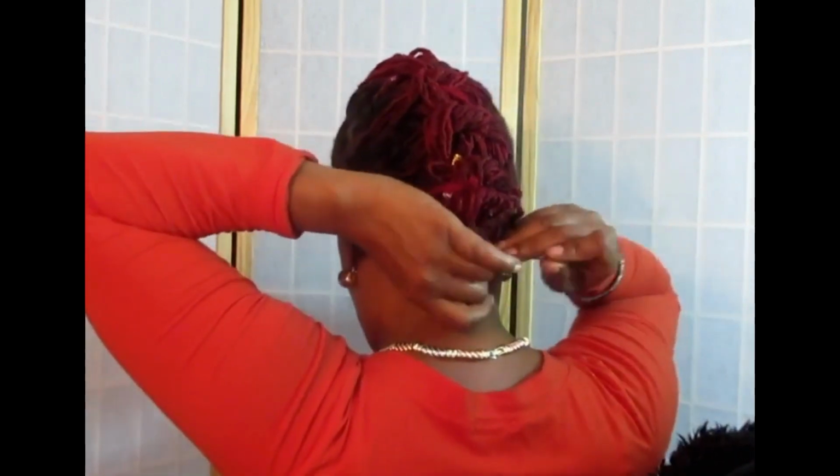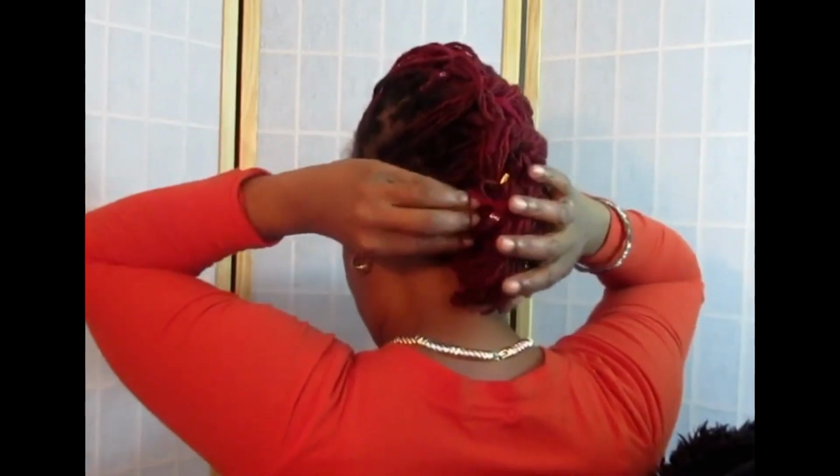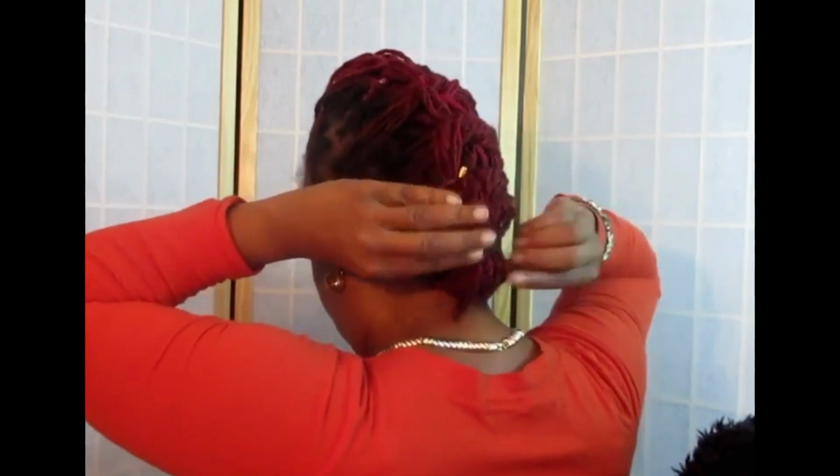And if your hair feels loose, you can secure it with a bobby pin. Bobby pin, hair pin, stick that in there and secure it. And this is what's securing the pieces that I stuck into my ponytail with a bobby pin. Now I'm going to work on my edges.